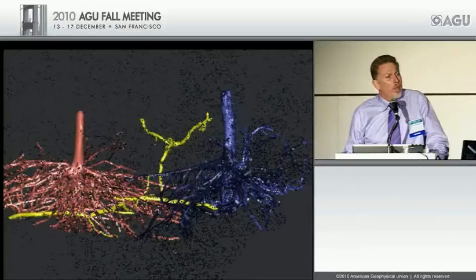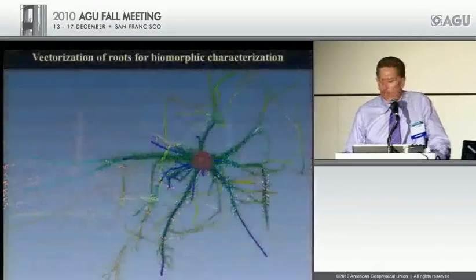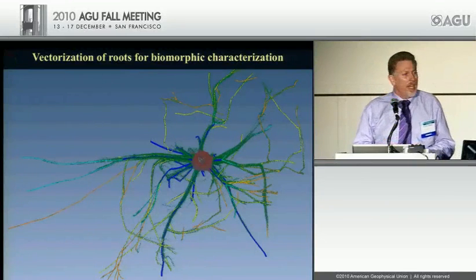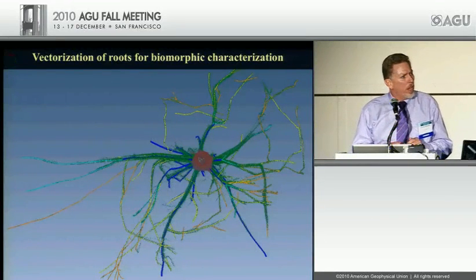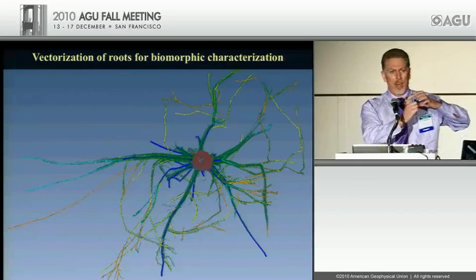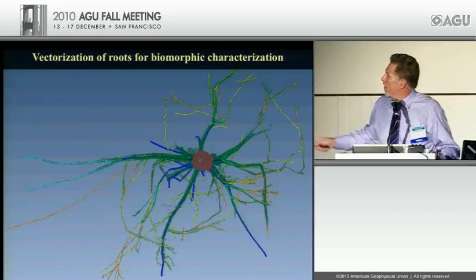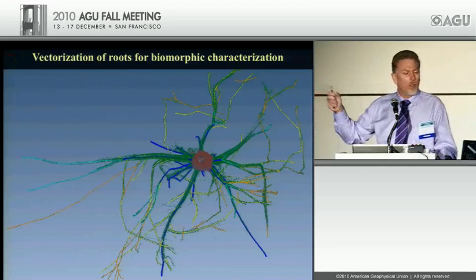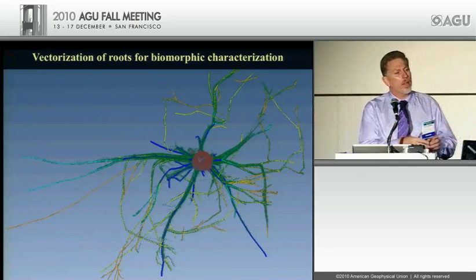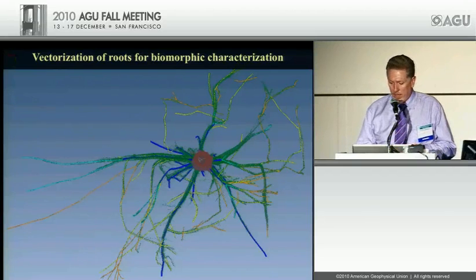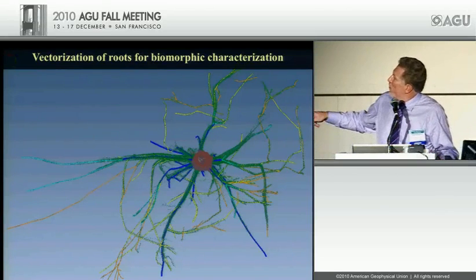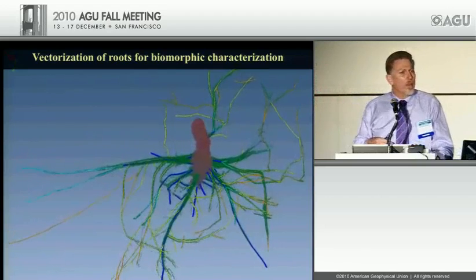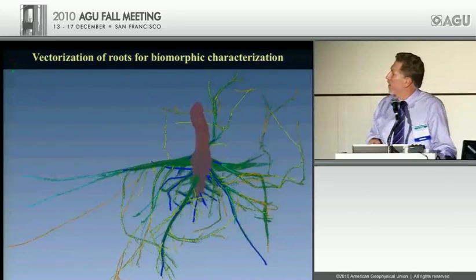So one of the things that we've done with this is we began vectorizing these roots. Take off your glasses. This is now looking down the roots, and we developed a way of fitting best fit vectors to the center of the roots. And what I've done is the major thick blue lines are the major roots, and as they come down, they bifurcate. We've got different coatings within it. As we animate it, we're going to move around. These blue stripes here are approximately 1/3 of a meter or a foot in size.